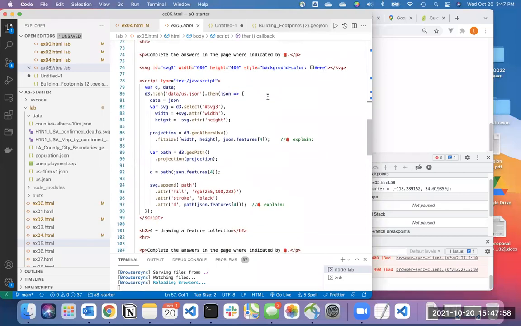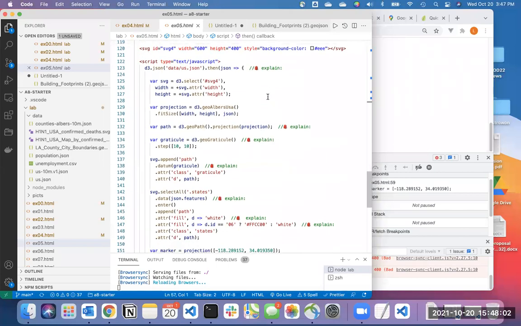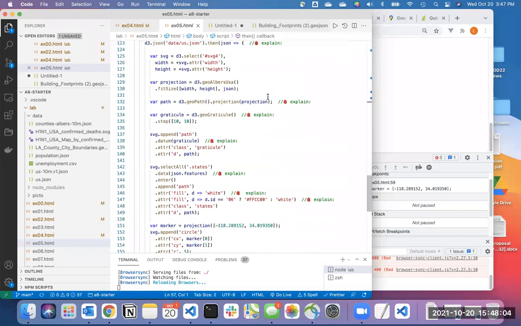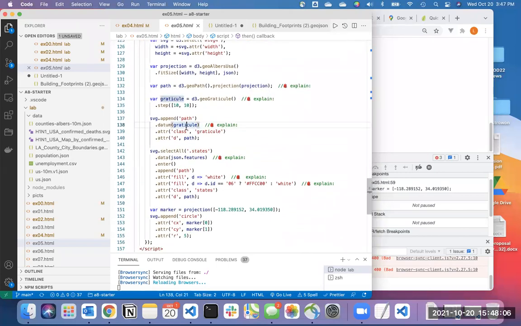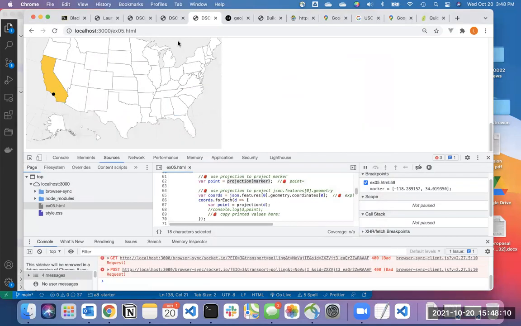Where is it? Okay, fit size, this is the same thing. Yeah, this one does the graticule. So the graticule is what you see here, these lines in the back that show the parallels and the great circles for reference. So those are the equivalent of the grid lines that you would have in a Cartesian chart, right?